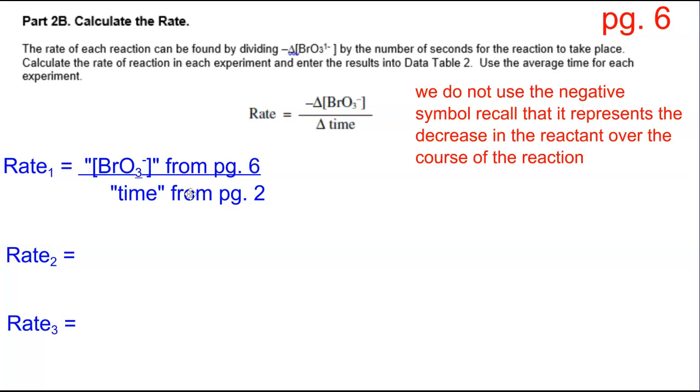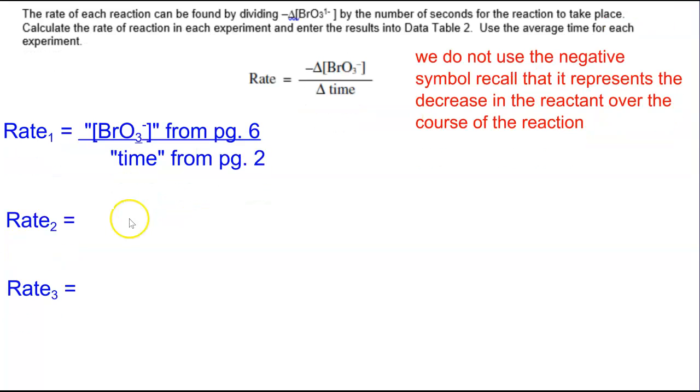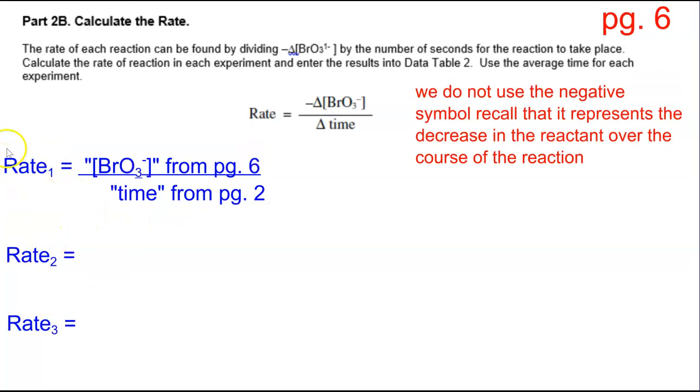You're going to show your work. Remember that the units here should be moles over liters, and the units here should be seconds. So the unit at the end of your answer should be moles over liter seconds. You should be putting in units everywhere that you have a number. Again, you're going to do this for all 7 experiments. I just quickly wrote down 1 through 3, but you're doing it for all 7. Once that is done, we will go on to page 7.